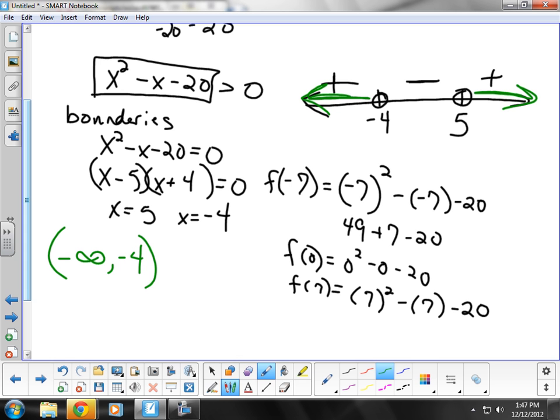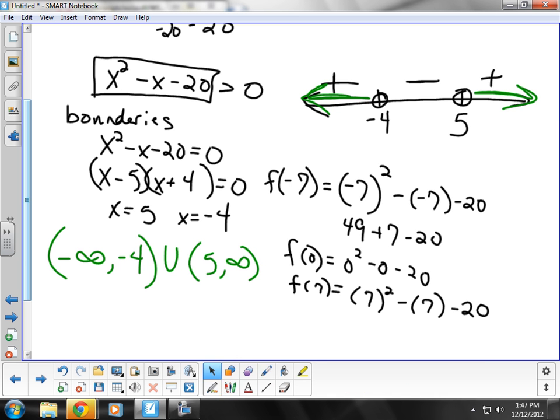I've got to use open parentheses, right? Negative infinity to negative 4, unioned with 5 to the positive infinity, and again, I've got to use the open parentheses because I couldn't actually include negative 4 or positive 5. That's how you do all of these. Even when you have a rational expression, this is the best way to do it. And if the inequality includes the number, then you use the square bracket because it includes that number. Okay?